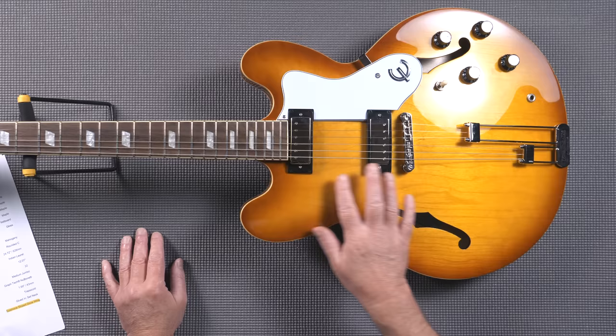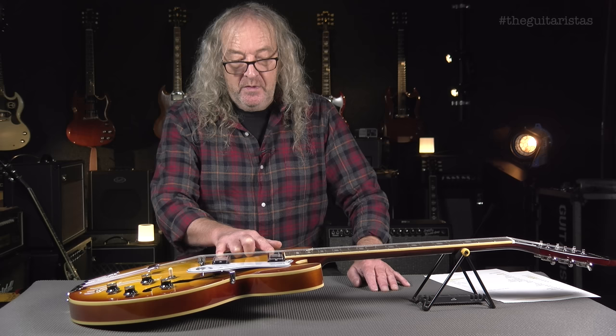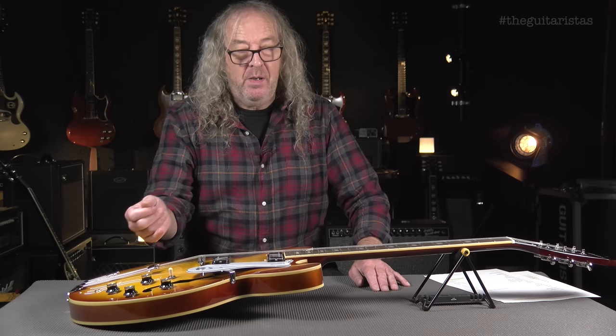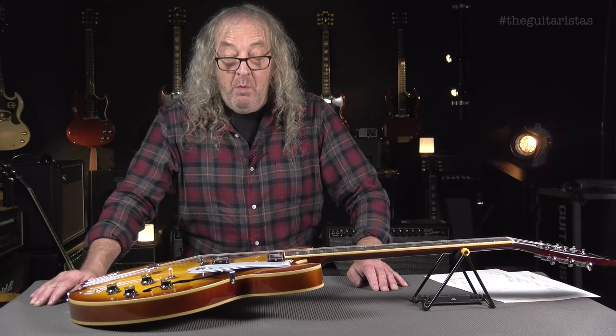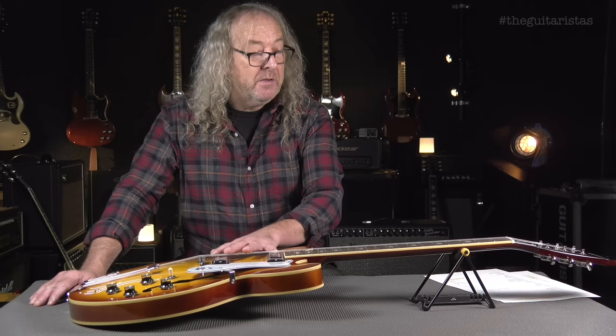And then you've got these pickups. So these are mini humbuckers. They are humbucking pickups, but they're mini ones. They're not P90s. A lot of people think they are. They're not. They're in between. Sound wise, they're in between a P90 probably and a humbucker. And they've got a little bit more of a single coil bite to them as well than probably the P90 has. They really cut through the middle. I really like mini humbuckers. If you've never tried a Les Paul with mini humbuckers on, you should.